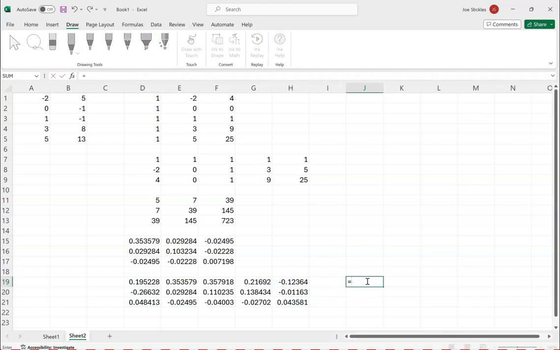What do we do next? Yeah, multiply the matrix we just found times the y values. Good, exactly right. So this is where your y values are going to come in. Those are over here, right? Okay. That's it. That's all you have to do. It's the same process every single time. You just have more parameters to solve for. Once you set up your original A matrix, first thing is transpose it, multiply it by the original A, take the inverse of what you got, multiply it by the A transpose, then multiply it by the B.